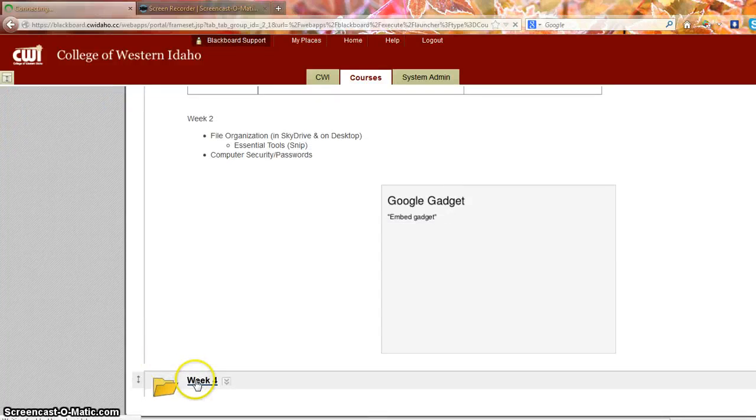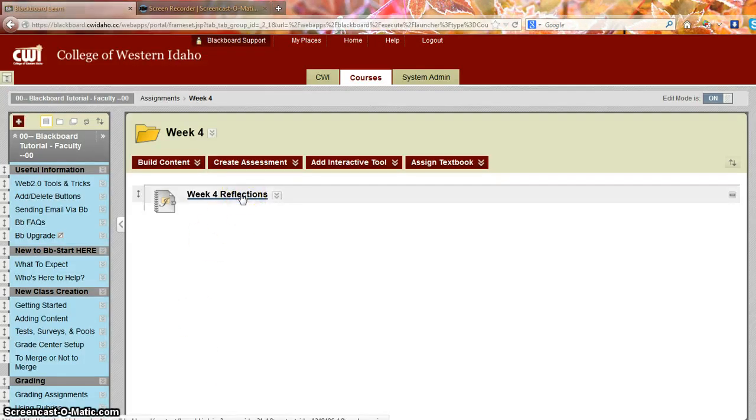in each week. It makes it a little bit easier this way, because then if I want to lock down my week 4, they don't have access to this journal reflection until the folder opens up. So I don't have to worry about do all of my display from and display until are exactly the same. So it's only one display from and one display until, and then once the folder closes up again, when everything is done, when the work is over and the week has moved on, then they don't have access to that journal anymore.